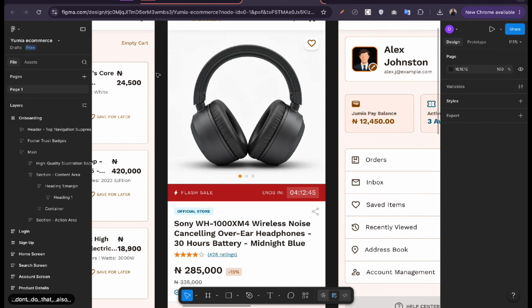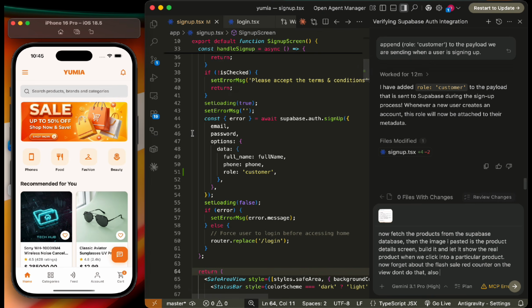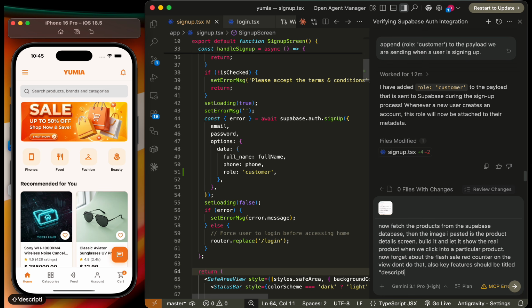Also, key features should be titled description.